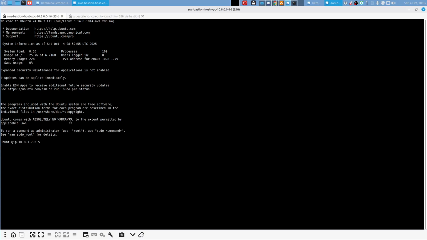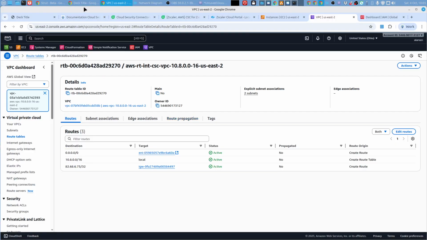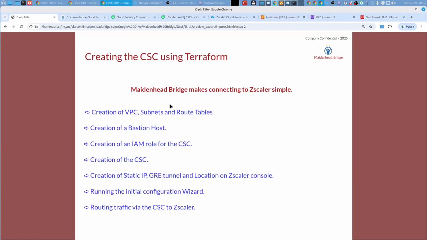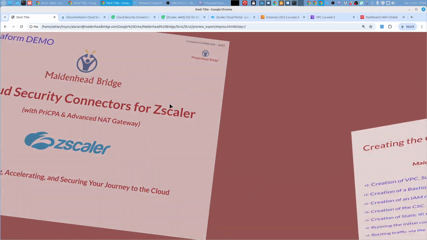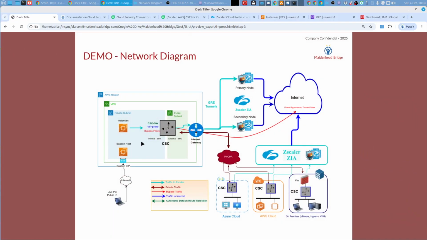Now from the Bastion host, remember the Bastion host is behind the CSC and is affected by the route we created. The Bastion host is here. The default route is via the connector, and the route to my IP is via its own IP. Then I can use the Bastion host as an internal instance.